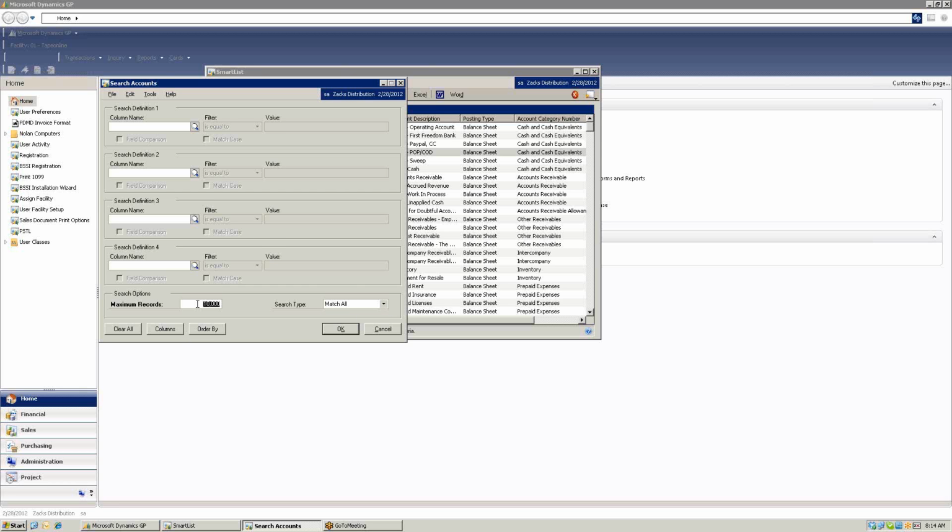One of the big things that a lot of people don't do is check that the default maximum records is 1,000. When you pull a Smartlist, it will stop after the first 1,000 records and just say completed, and you think you got everything. Then you go to tie out reports, and it's completely way off. So know what you're looking at. If you're looking at a month of sales transactions, you're probably not going over 1,000. But if you're looking at a year of sales transactions or a year of GL entries, you're going over 1,000, and you're not going to get all the journal entries you need in 1,000 records. So that's pretty important to remember.